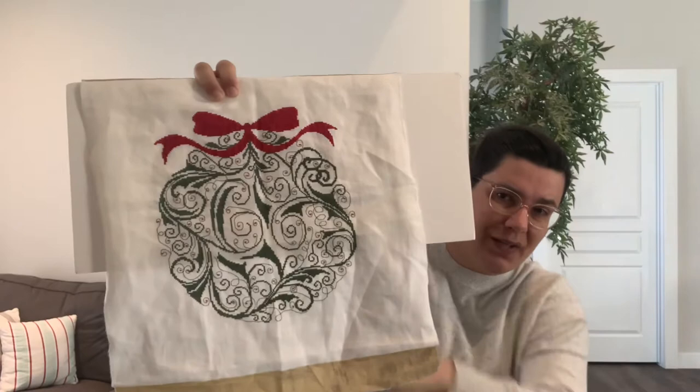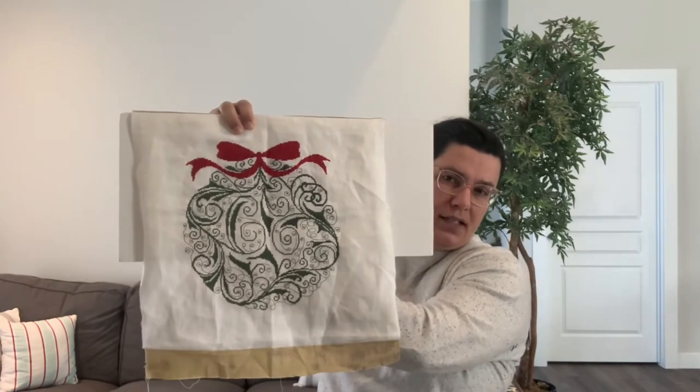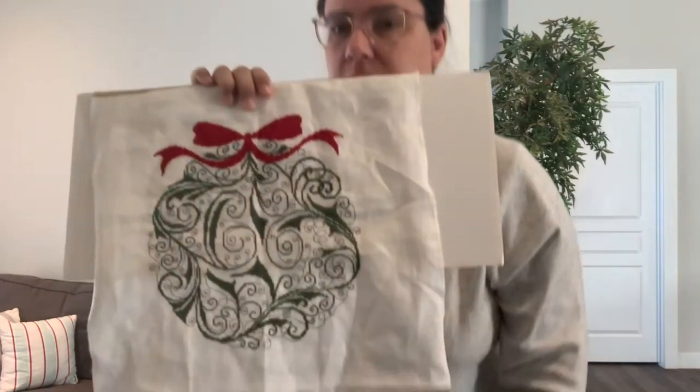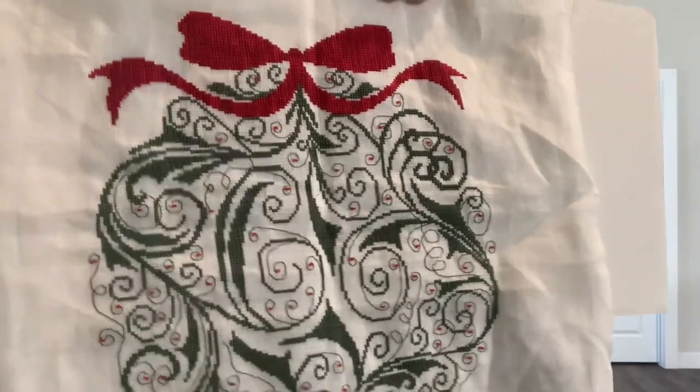This is the Alessandra Adelaide Christmas Ball 2010, I think. I'll show a picture of where I was at the beginning of February, and here's what it looks like finished — sorry about the color difference at the bottom, my board is only that big. I chose my own floss colors: Weeks Dye Works Louisiana Hot Sauce and Hunter — they seemed like super Christmassy colors. Then I used the called-for red Mill Hill beads for the beading. I love the gentle variegation in the red; that really showed up well.